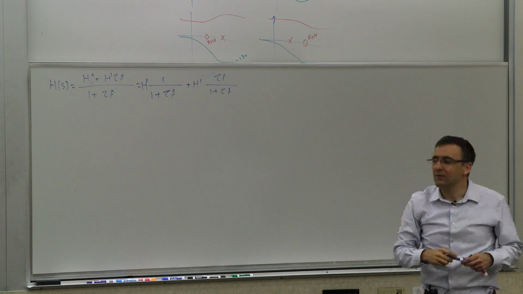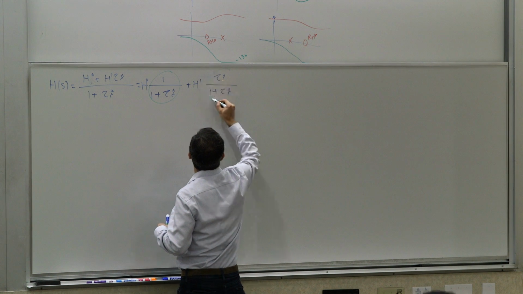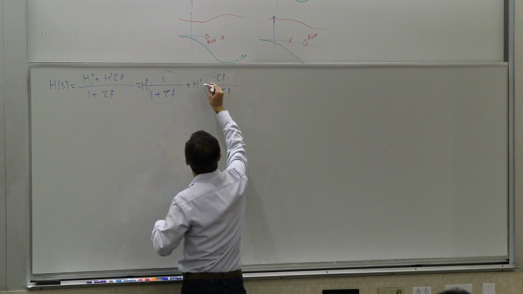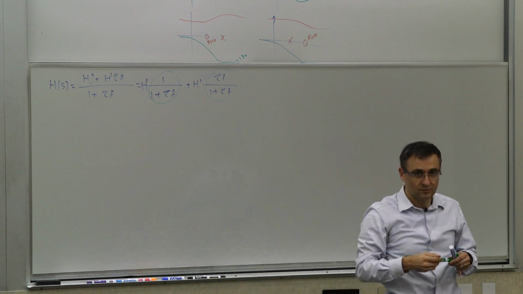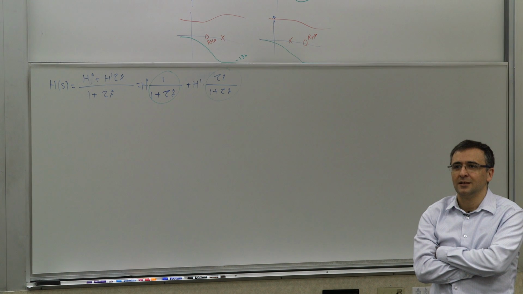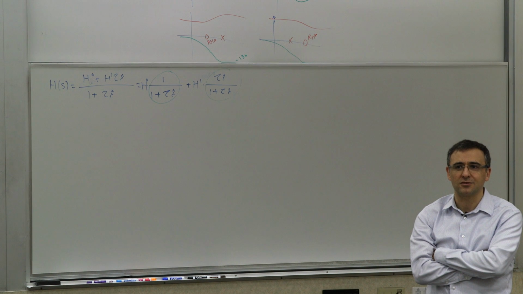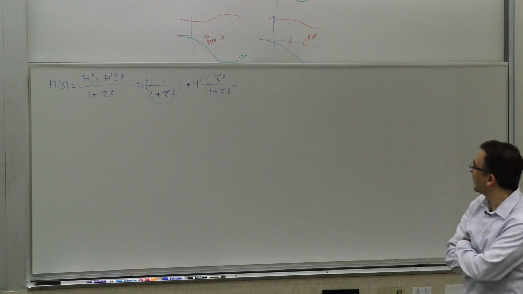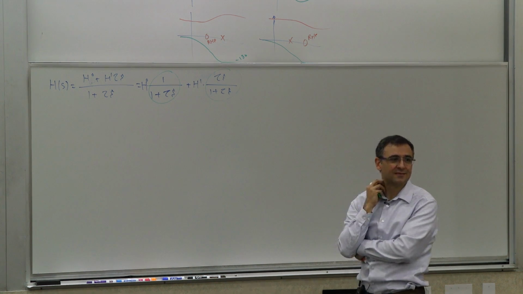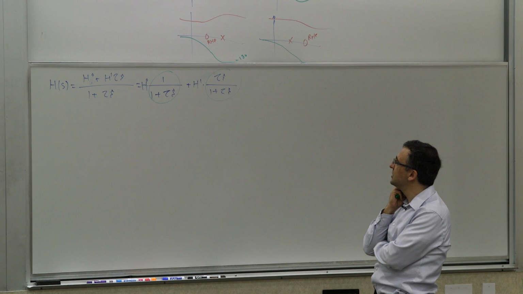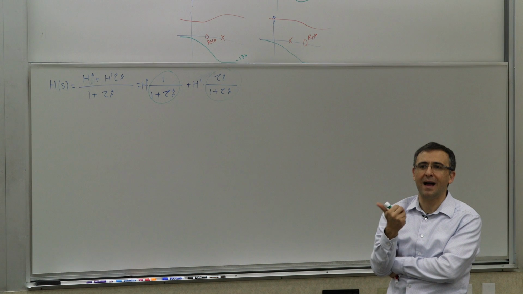But now, if you look at these two terms, they correspond to a certain kind of transfer function. What is that first one? What kind of filter is that? That's a first order low pass, right? What is the second one? That's a first order high pass. So h0 and h1 are just weights, or strengths, of a low pass and a high pass and how they're combined.